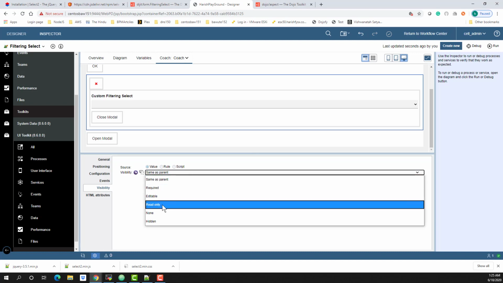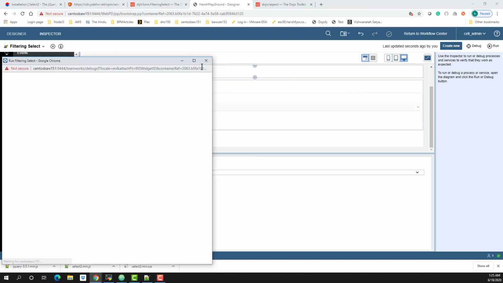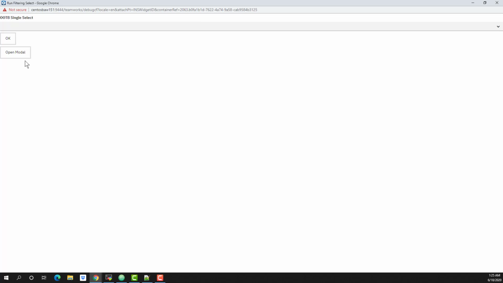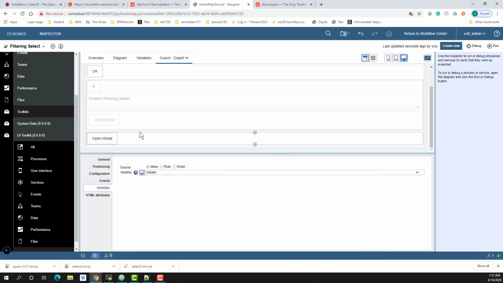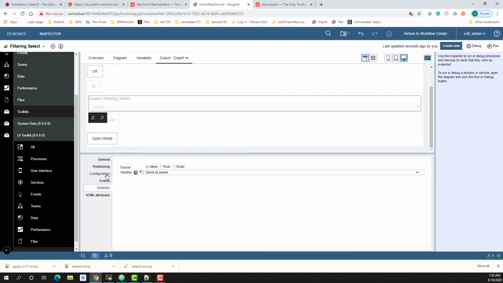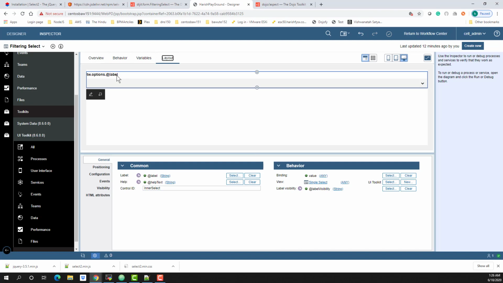We want the initial visibility to be hidden or none. So let me run it. When I open the model, you see nothing is showing. The reason being, in our custom filtering select, the visibility is passed from our custom filtering select wrapper to the out of the box control.